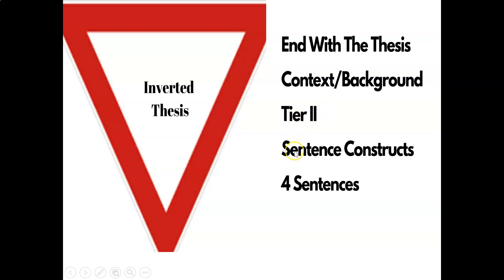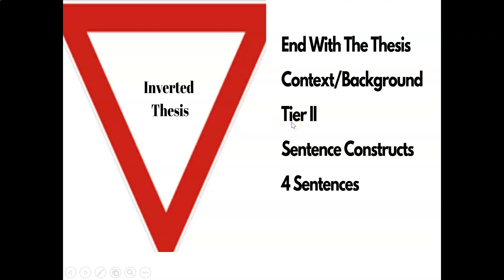Tier two and sentence constructs are a little tricky — I'll give a cursory overview. My students, from on-level ninth graders all the way through my university students, go through my Word Study Academy and my Nuance Academy. These are two things I cover in detail in all of my National Writing Project courses. Tier two simply means tier two level vocabulary — your average SAT-level caliber word. I know there's a growing vocabulary void, so the Word Study Academy is a very intensive vocabulary series of exercises to help address that gap. You're going to see my students wield some pretty fancy verbiage here that they've been trained to use.